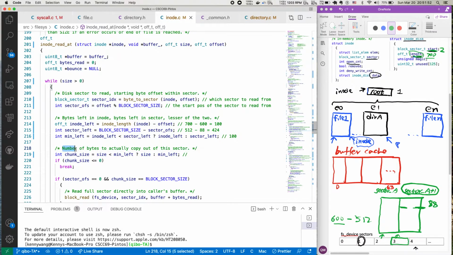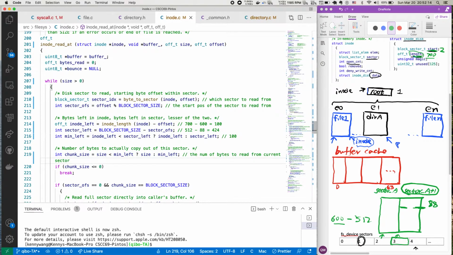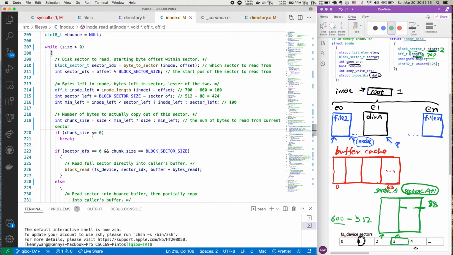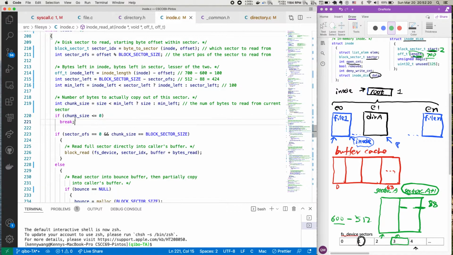So this is, as it says, the number of bytes to actually copy out or read from this sector, the number of bytes to read from the current sector, right? And of course, if it's less than or equal to 0, we break.